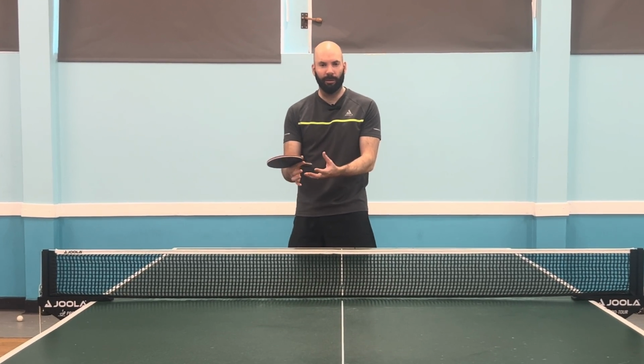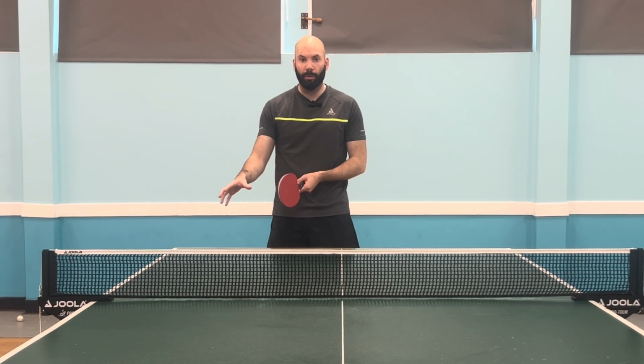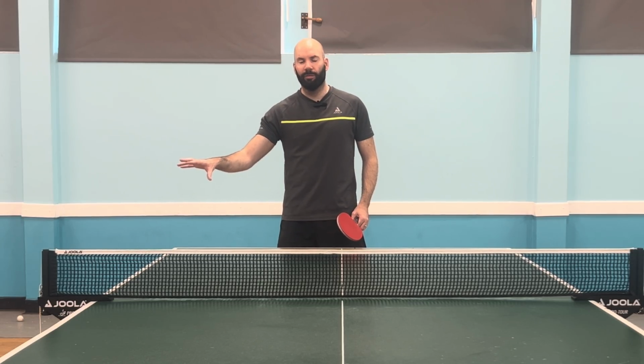It's a slightly different technique, slightly different delivery, but a different feel. Perhaps there's some pros and cons to both, but if you struggle to squat down low, then try and just deliver the serve a little bit further away.